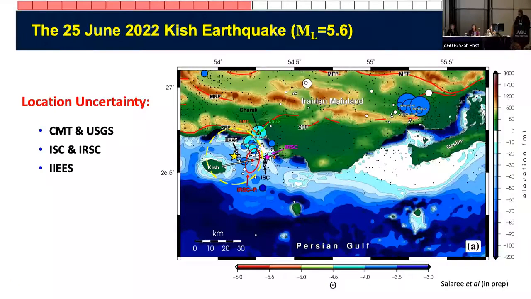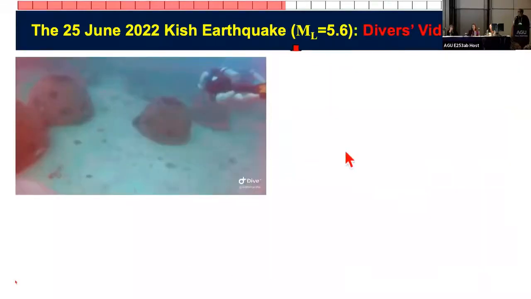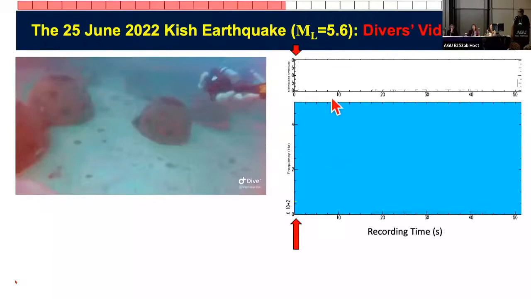And an interesting thing happened during this earthquake. A bunch of divers were scuba diving northeast of the Qeshm Island, at this yellow star. And they made this peculiar recording, which is accessible on Twitterverse, of course, where else? I'm going to show you the recording, and I'm also going to show you the time series from the audio track of the recording along with the spectrogram from that.